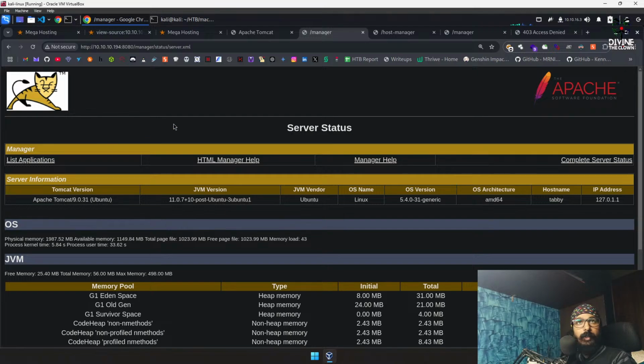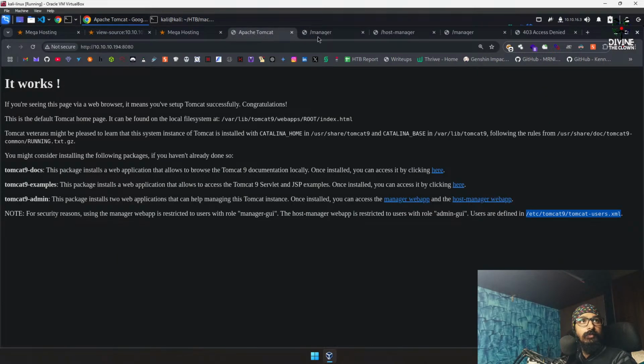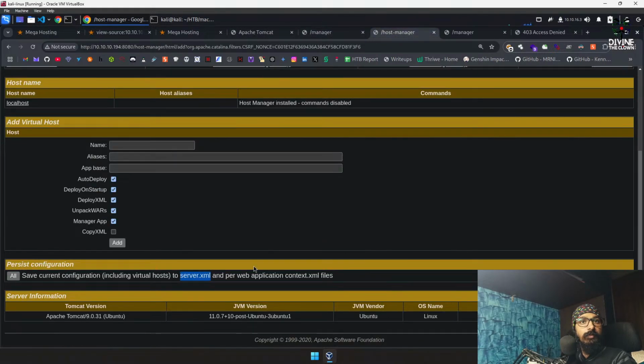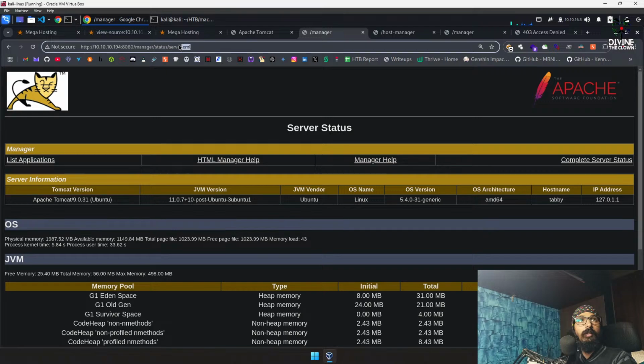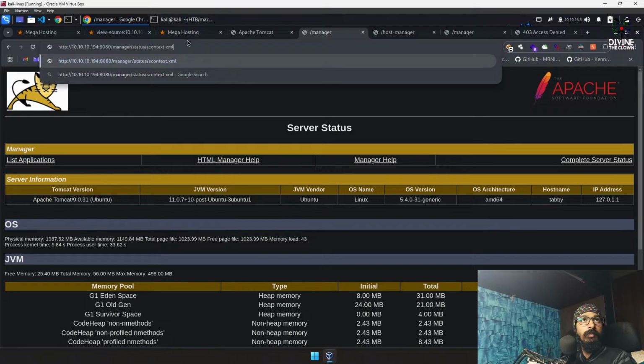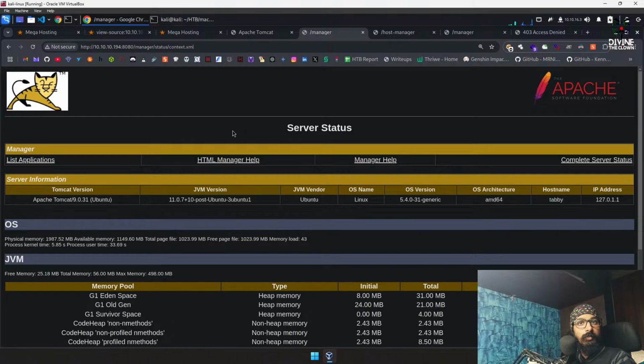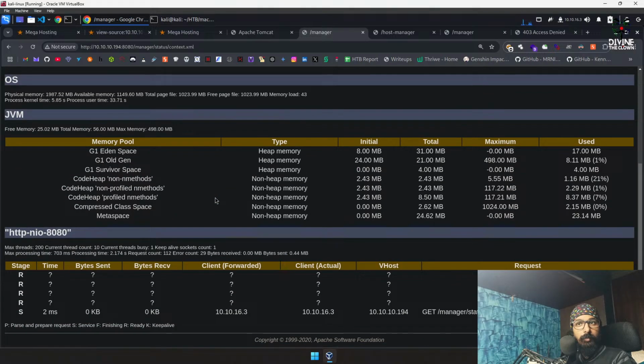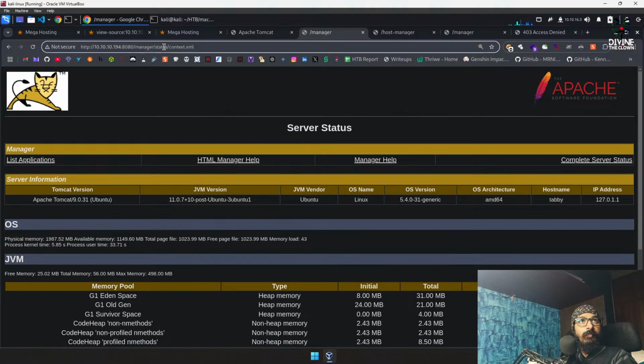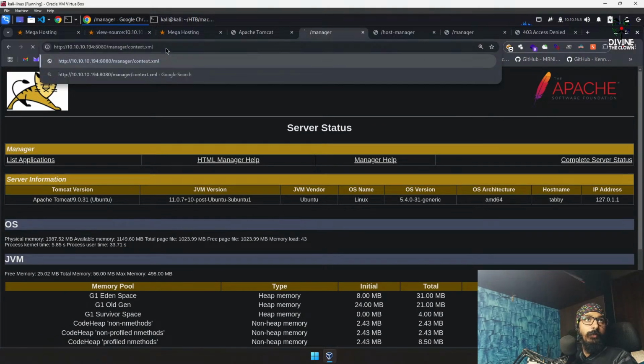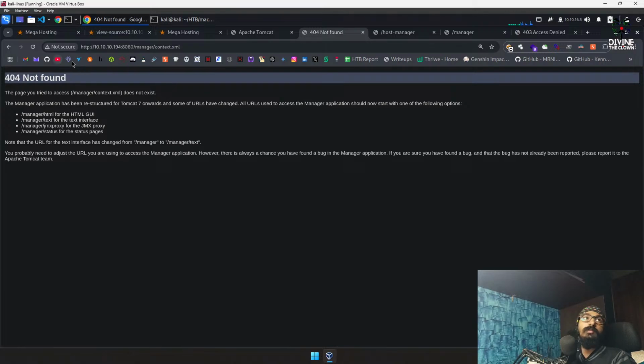Heap, memory and stuff. And the next one is context.xml. What's in there? Context.xml. Remove this, enter. Sheesh.